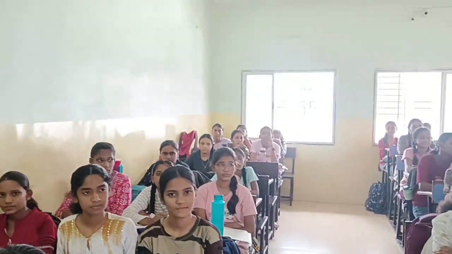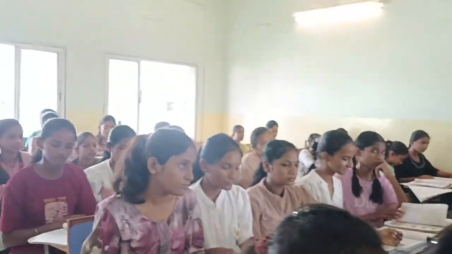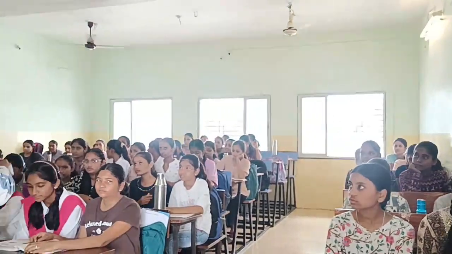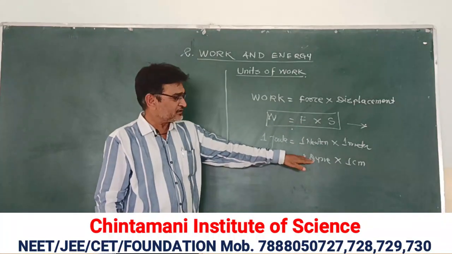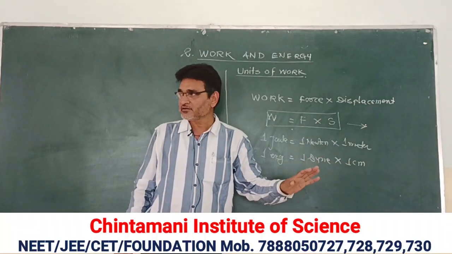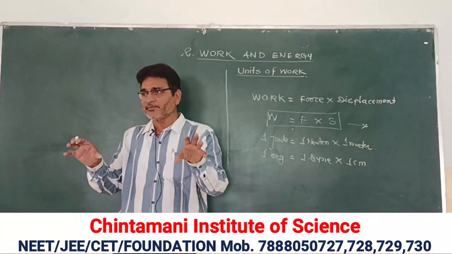Okay, sit down. Now second unit. We know that there is a CGS unit. Now CGS unit is 1 erg. Now CGS unit of the force is 1 dyne, and CGS unit of the displacement is 1 centimeter. Similarly, we can define 1 erg. Look here. The force of 1 dyne displaces an object through 1 centimeter in the same direction, then the amount of work is said to be 1 erg. I am repeating both the definitions, you make the comparison there.